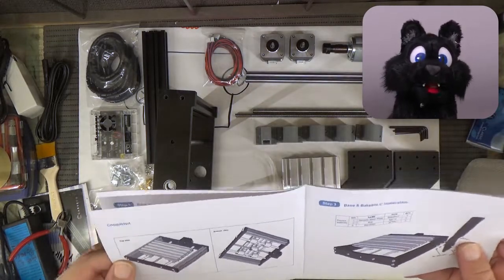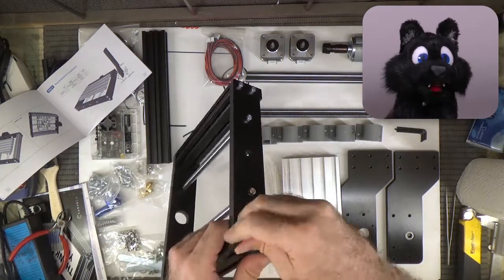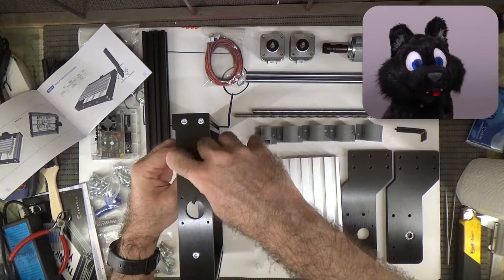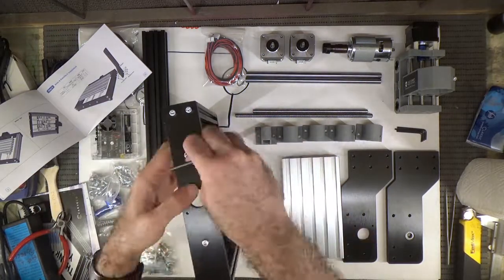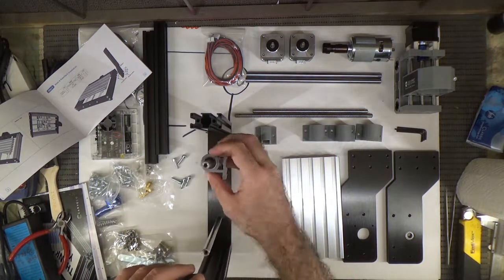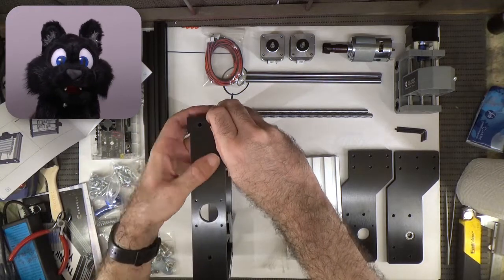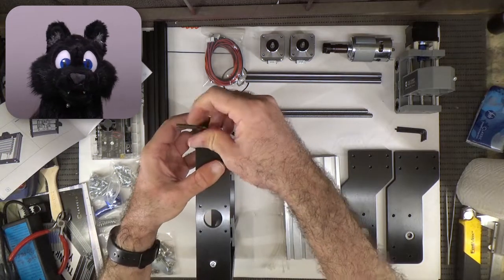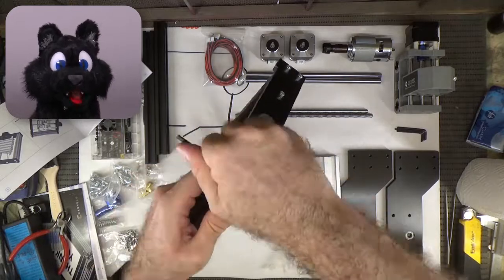I got so caught up in the question of whether the ball bearing is an innie or a bit more outie that I completely forgot to put the linear bearings on the rails. I keep the parts loosely connected at first, so that any tolerance in the screws can be used to my advantage when the plate is fixed — these things have to be absolutely parallel so they don't bind up.